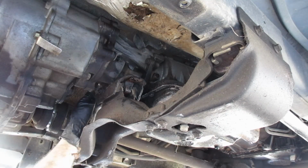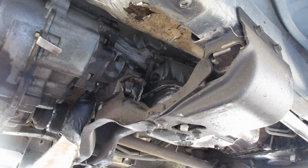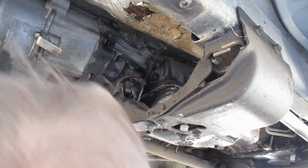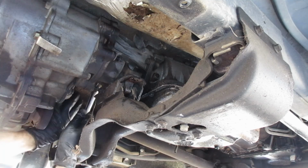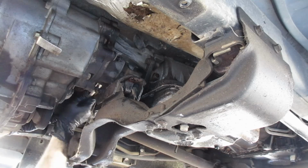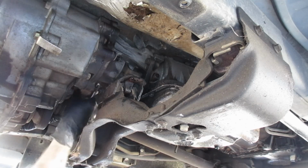All right, let's hope. There we go. Yes, another room for socket. Not a lot of throw though. Let's see, get a little more room out of that, moving that drive shaft. There we go. Cooking with Crisco.